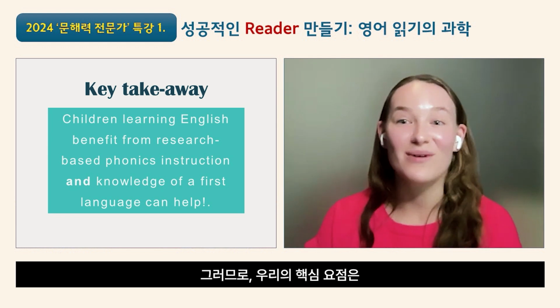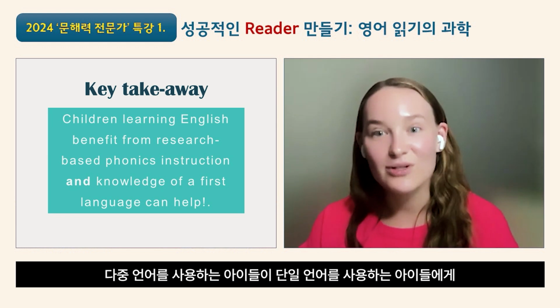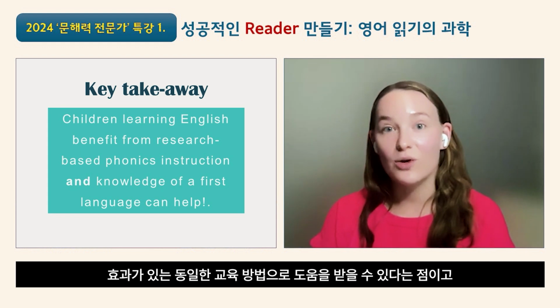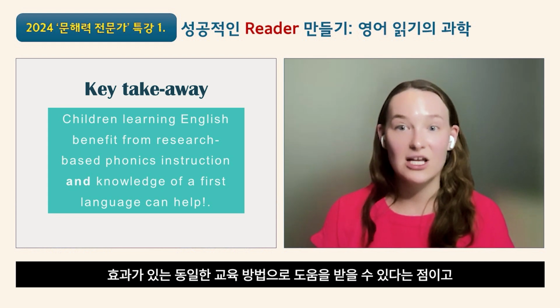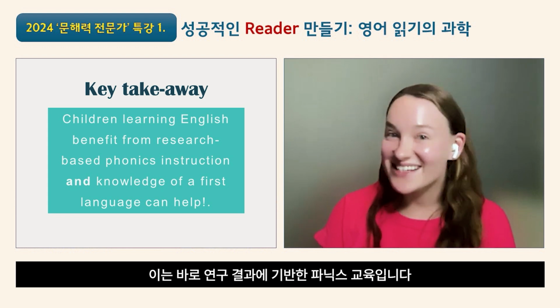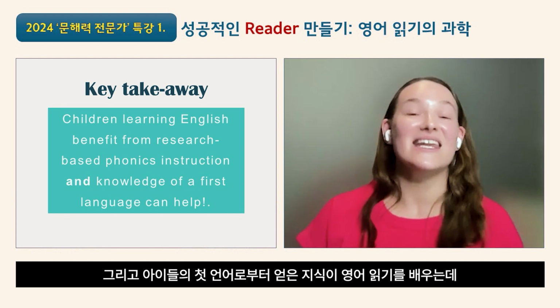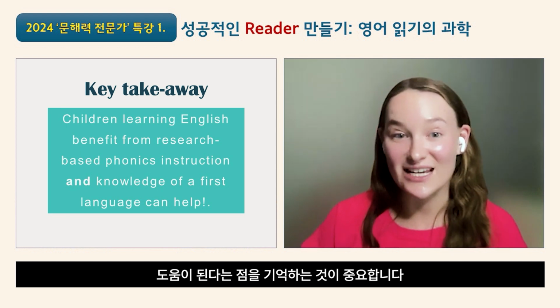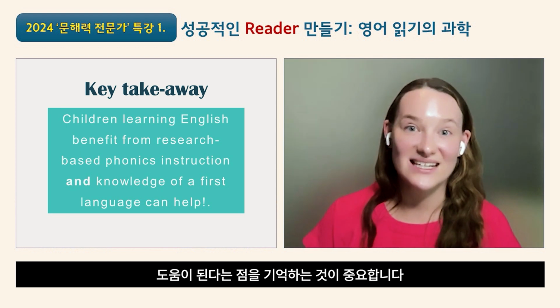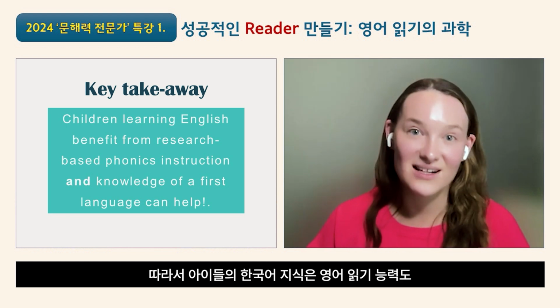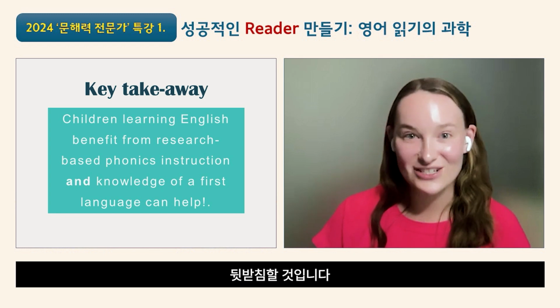Thus, our key takeaway is that multilingual children benefit from the same approaches that we see work with monolingual children, research-based phonics instruction. And it's important to remember that knowledge from a child's first language does help them learn to read in English. So children's knowledge of Korean will support their abilities to read in English.